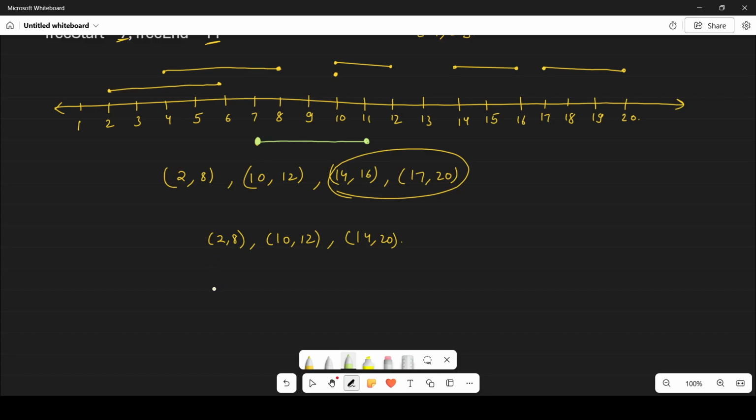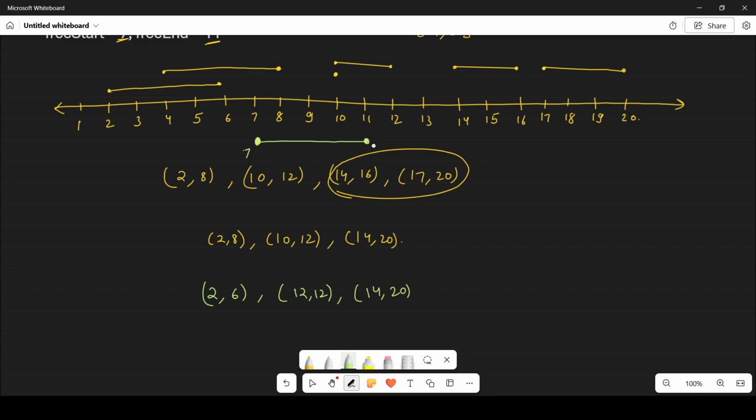Your updated list will be 2 to 6, because 7 to 8 is in this interval. So that's why you have to remove the 7 to 8 integers from this interval. So your updated list will look like 2 to 6 for this interval, and for 10 to 12, 7 to 11 is removed, so there are only the 10 and 11 integers present in this interval. So that's why this will update to 12 comma 12 only. And this last interval stays the same because it is not overlapping with the interval 7 to 11.